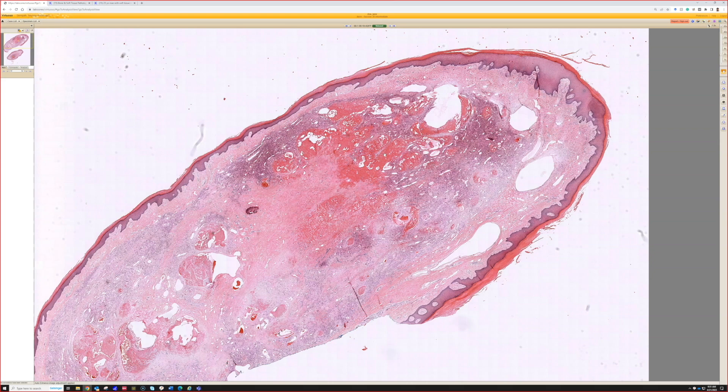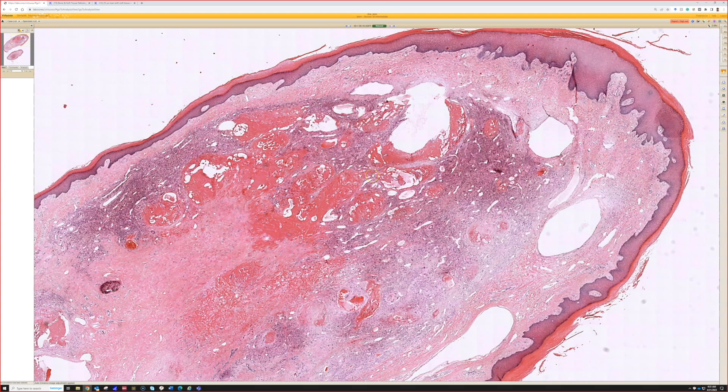A lot of pathologists find vascular tumors challenging - I find them challenging too. It's a particular area of interest for me but they're pretty hard even still after all these years. So I understand why people see that and worry it's a vascular tumor - that can cause angst. Lots of things that bleed into them can mimic vascular tumors at first. Schwannoma is a good example - it often has a lot of hemorrhage and people can start thinking of vascular tumors. And then this example is a dermatofibroma with abundant hemorrhagic spaces.